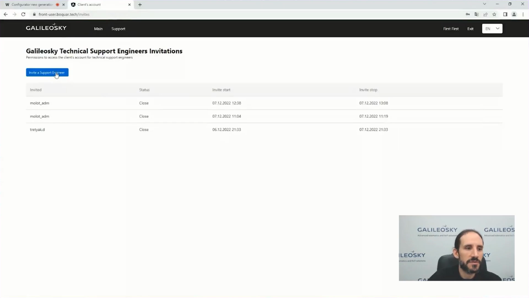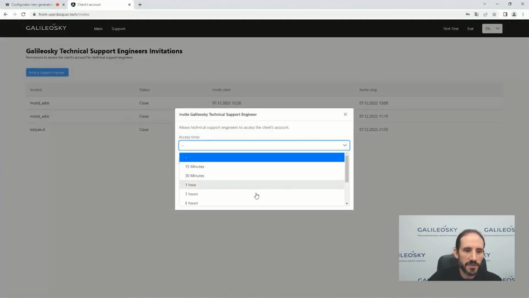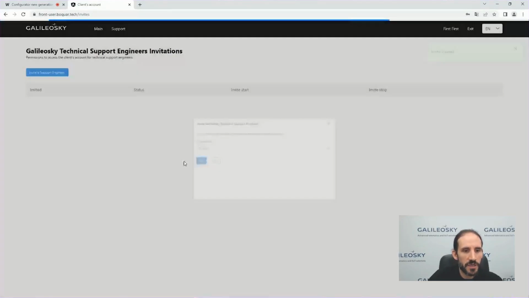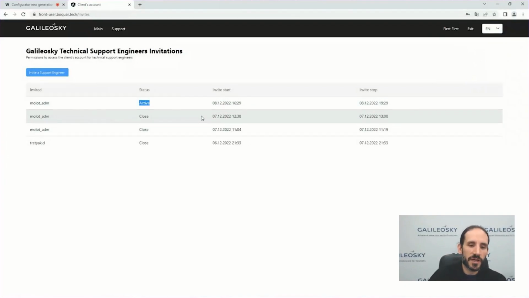Clicking here, invite a support engineer, we can ask for how much time we want the support team to enter and check the device. For example, we can say 3 hours. We click on add, and here, as you can see, the status changed and is now active, and our support team will have the opportunity to enter the device and change the configuration.